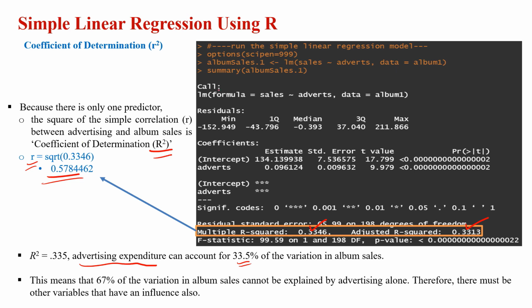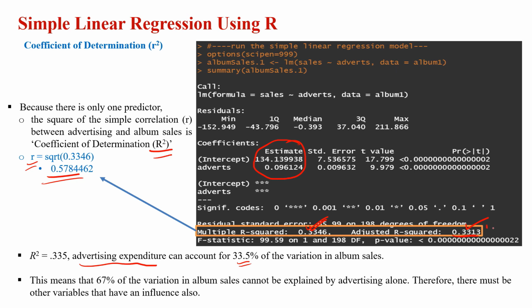Now the next thing: we have talked about these estimates and the regression R square. So what about the adjusted R square? The interpretation will be the same. The only advantage of the adjusted R square is that normally the R square value will start increasing as you keep adding independent variables. That's why adjusted R square is used. It fixes this increase due to the number of variables in the formula. So the interpretation will be the same.